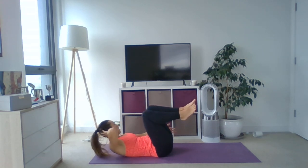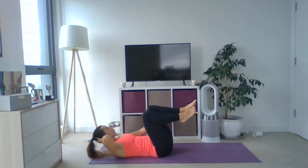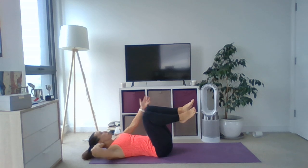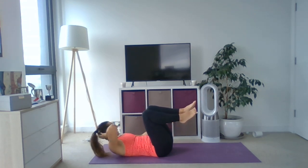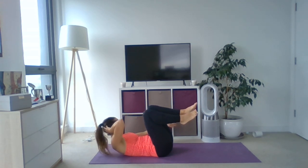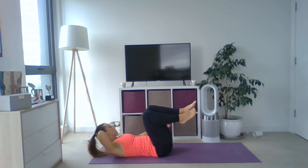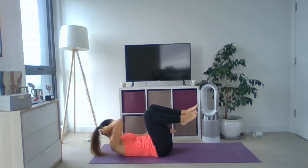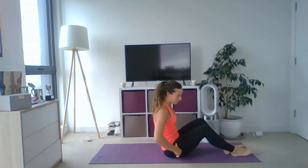Nice deep breaths in and out through the nose. Really good. Come on, reaching nice and high. Folding over. Really good. Okay, keep getting the height. On the next one, hold at the top. And let's go for 10 pulses. Push yourself here. Come on, keep breathing, keep the distance. 5. And relax down. Good work.